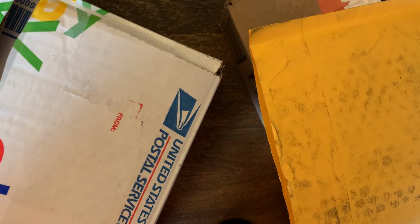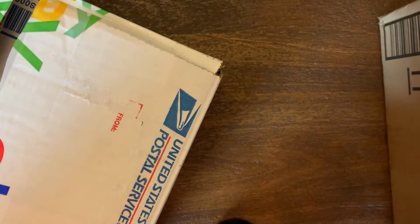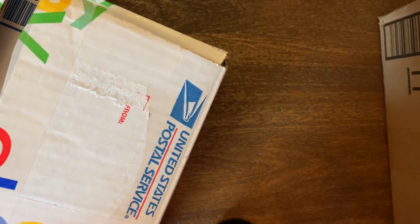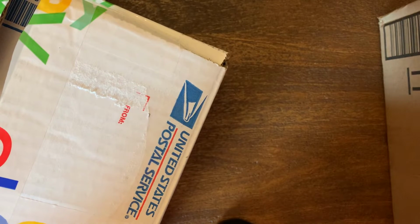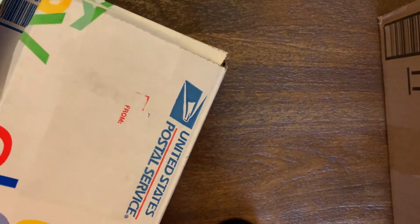Got a few items here off of eBay and wanted to show what I had gotten, and also trying something new, the investment cards. A couple of videos ago, I showed you guys some '71 Topps that I got. Well, this time I tried to get something even in the '60s. So got some things here.